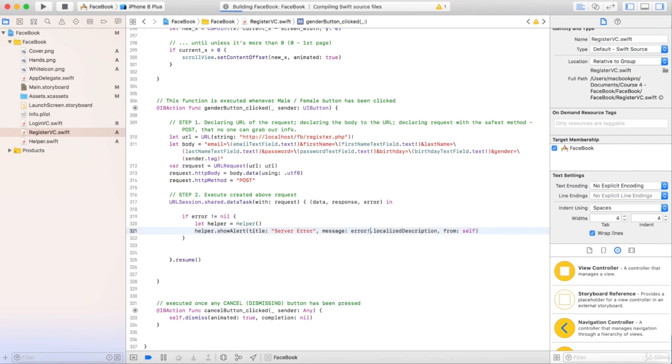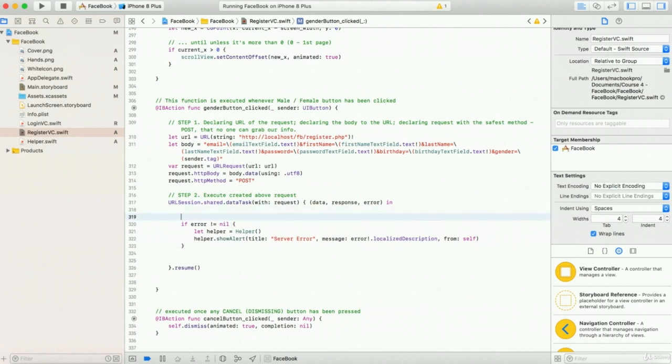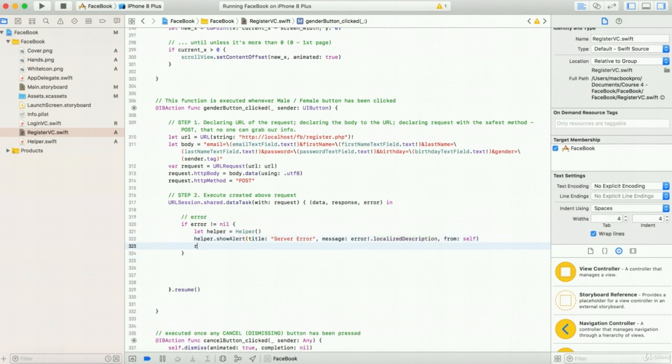Okay guys, so we will keep building the logic. So this is how we will show the error message to the user. This will show the localized description of the error itself, which the app will fetch. Okay, so here we'll write the comment. This is how we will execute it once the error is received from the server, or if it has an error getting connected to the server itself. Okay, so once we know how to get an error, the next step will be to get the data. And yeah, here don't forget to put return.